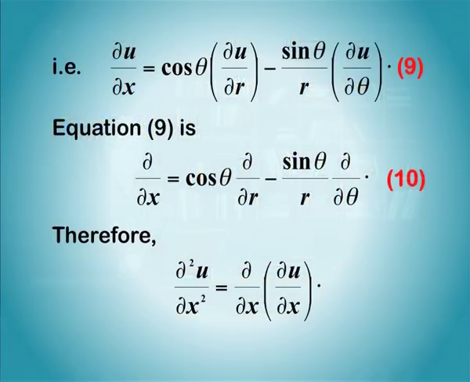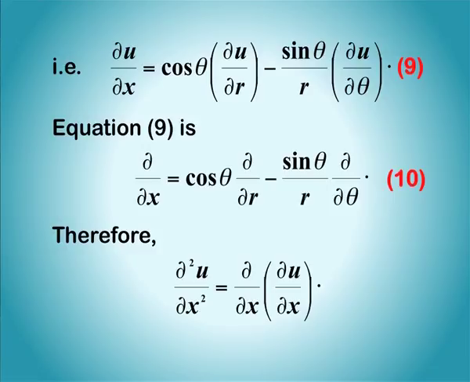Equation 9 is a little bit simplified. What we do is, we take u as an operator on this and remove it from both the sides, nothing extra that we have done. So, you get d dx of, the u is there, but we are using it as an operator. We are differentiating u with respect to x. So, I am just removing it. This becomes cos theta times the partial derivative with respect to r, minus sin theta upon r like equation 9, and we will have d of d theta partial.